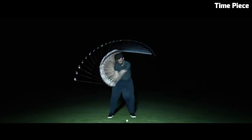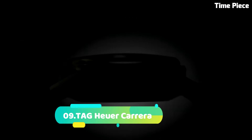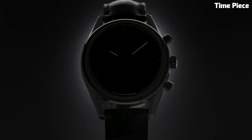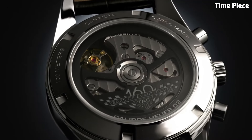This timepiece also delivers notifications and fitness features. The Tag Heuer Connected Watch Golf empowers golf enthusiasts to elevate their game, redefining elegance on the green. Number 9: The Tag Heuer Carrera embodies the essence of speed, style, and precision, born from racing heritage. This iconic timepiece showcases a sophisticated yet sporty design.